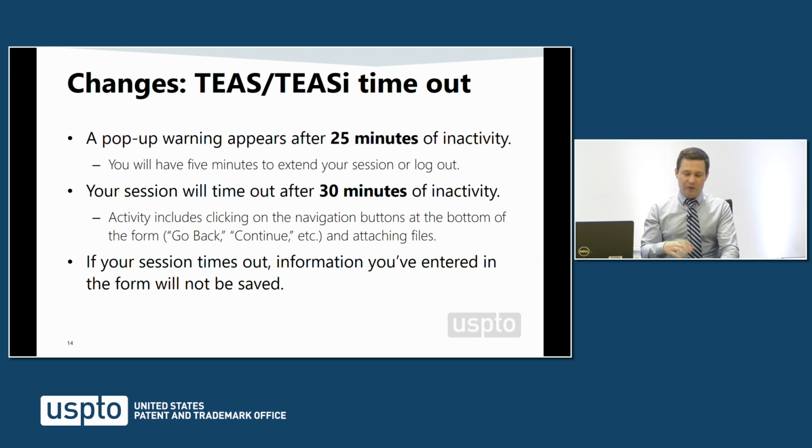So, for instance, if you're in the middle of the form and you get a phone call and you lose track of time when you're on the phone and you don't take any of these actions, you may time out. And if you time out, the information you've entered in the form will not be saved. It will be lost. If you have saved your form by navigating all the way to the validation page, and then clicking on the Save button at the bottom and specifically saving that to your computer, then your changes will be saved. Even if you later time out, the changes that you saved will still be usable. However, if you do not take this step, the information will be lost, and you'll need to start over with a new filing.